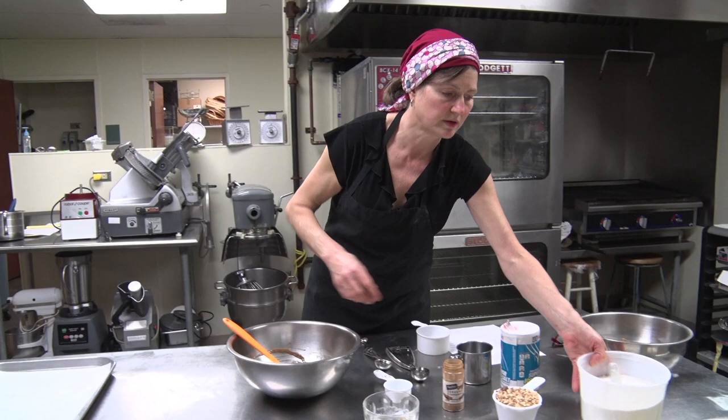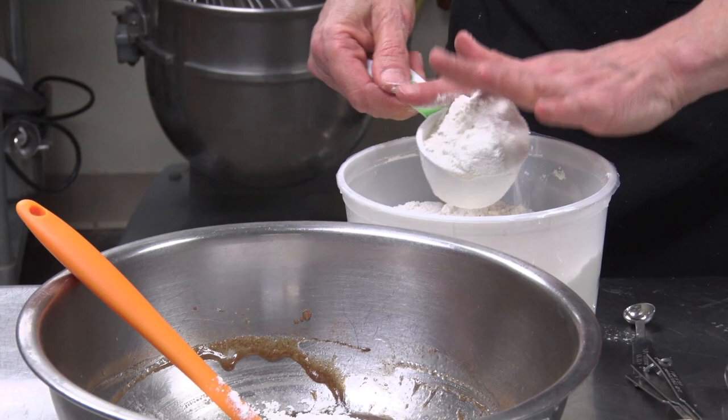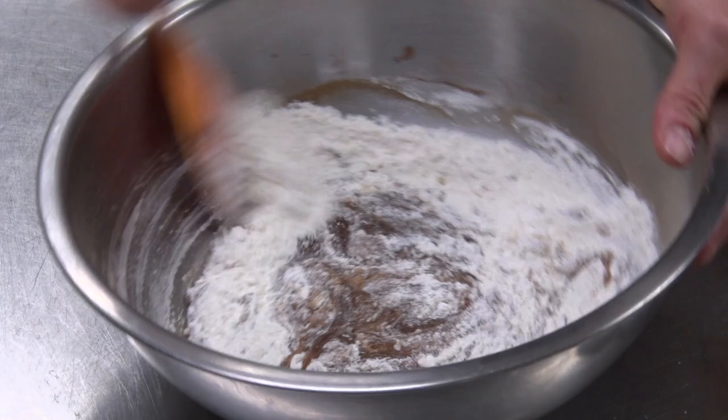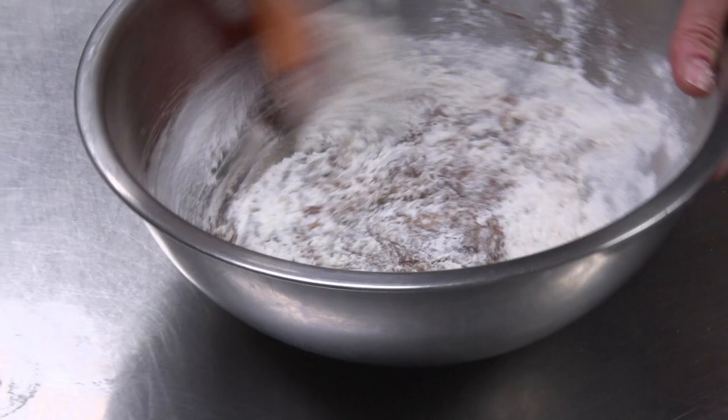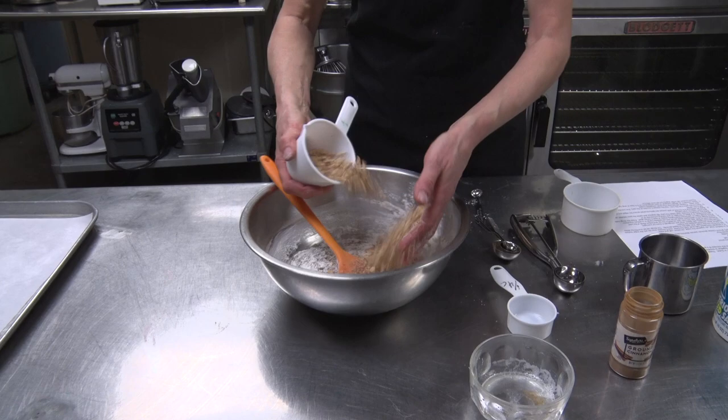Our last two ingredients are 2/3 cup flour, and to measure my flour, I'm just doing a scoop, leveling it, and pouring it in. 2/3 cup flour. Stir, stir, stir. And then 1 cup of chopped almonds. I put my almonds into my food processor and pulsed it a couple of times, so I have some pretty fine bits and some larger bits. You don't want any of the chunks to be any larger than 1/4 inch, though. It's good to have little and big because it adds a nice texture to the cookies.